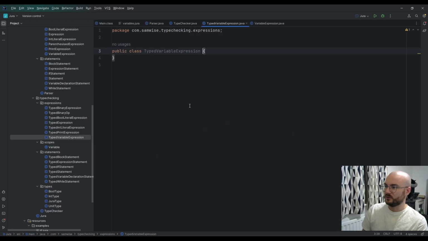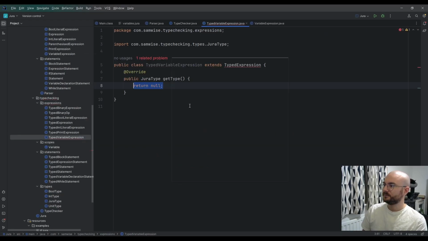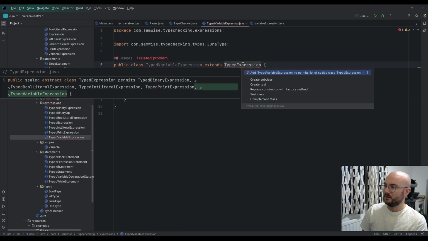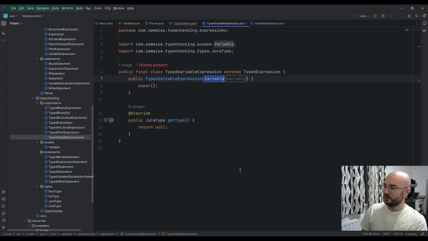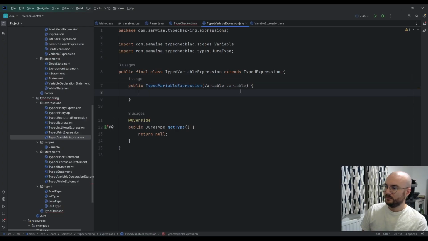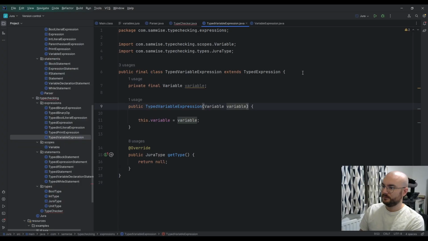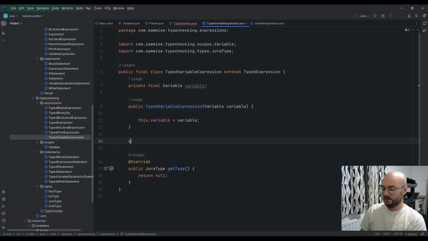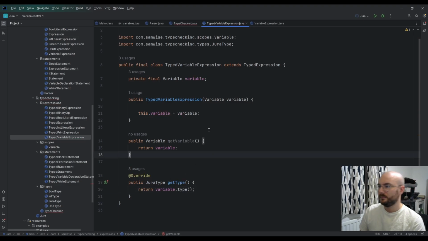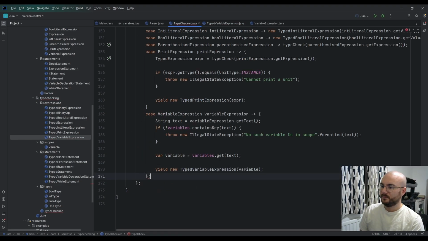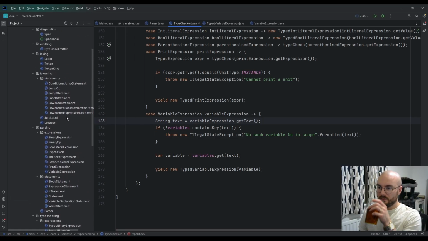I swear half of this is just watching me create types like this. Do that, do that, create the constructor, create a field, and then a getter, and then the type is the variable type. Boom.